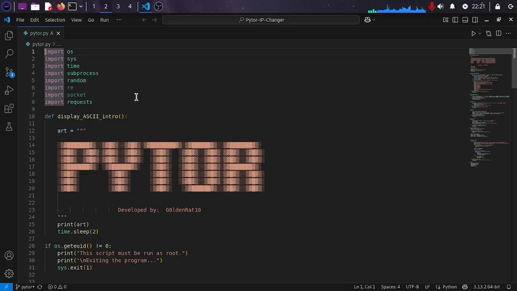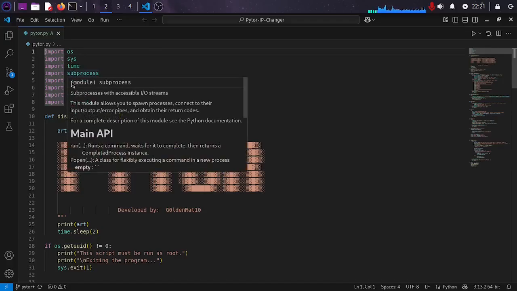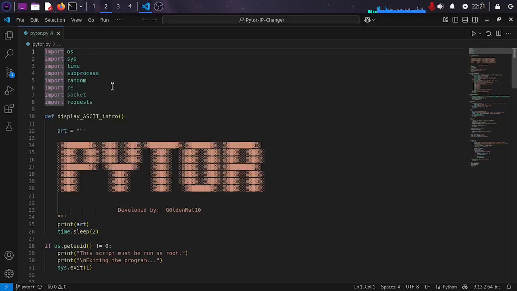So let's start. First we're gonna start with imports. Imports, as you see: os, sys, time, subprocess, random, socket, requests. Okay, os and sys, these two are for system level tasks, like checking for root and exiting. Each of these has its own purpose. Time and random are for sleep delays. Subprocess is for running system commands, like in the terminal, of course, and requests is to make HTTP requests to the site where I'm gonna fetch the data about the location of IPs.